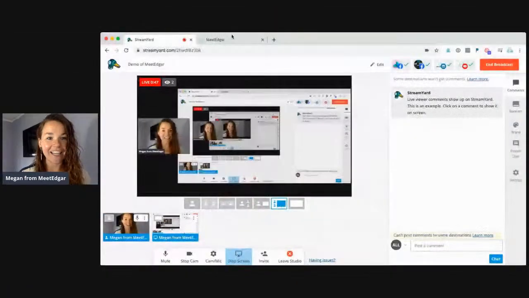So if you've never seen the inside of our tool today, we're going to go ahead and dig in and do a full demo of all the bells and whistles and all of the features, which I'm super excited about. So let me know if you have any questions in the comments below, and we'll dive right on in.